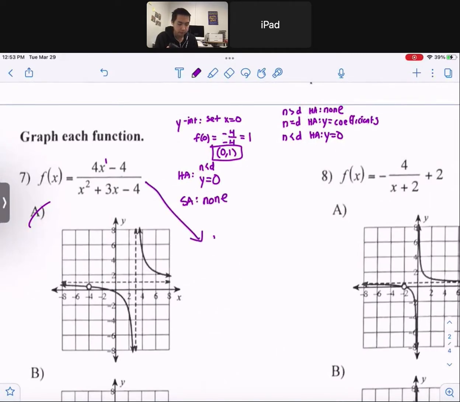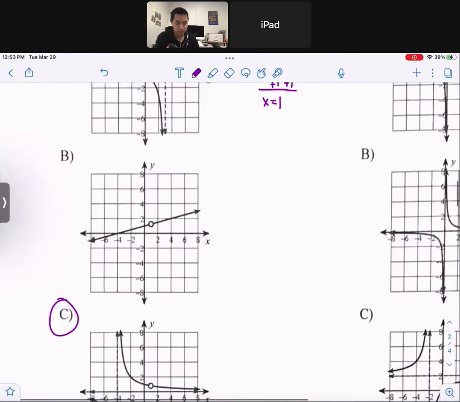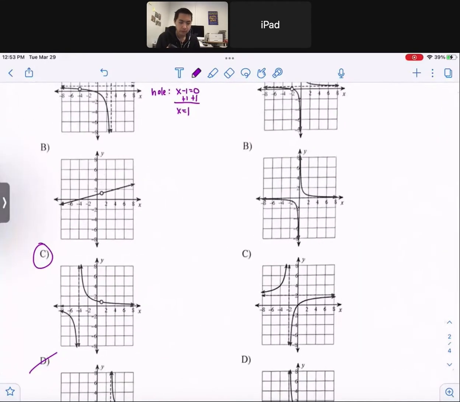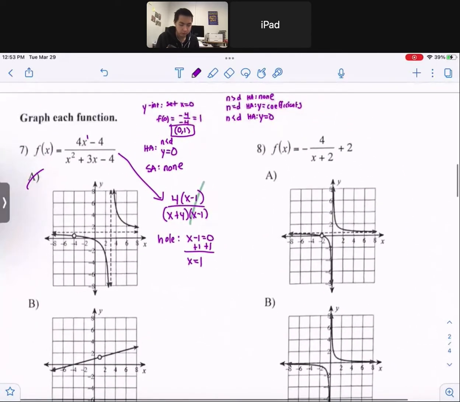And if you guys did factor all this stuff out, you would realize that those would cancel, so we do have a hole, and so set the hole equal to 0, right? And we do have a hole at 1. So there is going to be a hole here. So I'll finish this off, but you guys try to get little bits and pieces of information, right, to tell you guys how to find this. So x equals 1, so plug it into the reduced equation. So we get 4 over 1 plus 4 for 4 over 5. So the hole is at 1 comma 4/5.